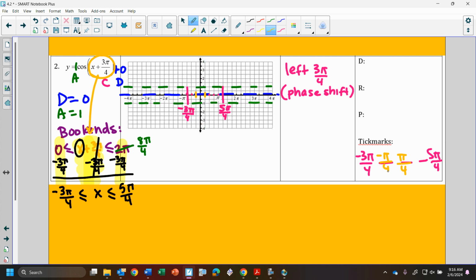Good. And our last one, again, count to the middle. How do you want to do this one for me? You got it? 3 pi over 4. Do you guys agree? Yeah. We have to stop the chatter. You feel good? Yes. Awesome. Once you've got all those details, now it's easy.